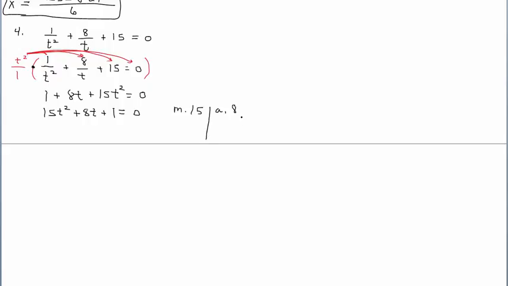So let's look for factors of 15 that might possibly add to 8. I think that's going to be 3 and 5. Yep, 3 plus 5 is 8. So looking at this equation here, I'm going to have to factor by grouping. So keep the 15t squared. Rewrite 8t as the sum of 3t and 5t. And since they're both positive, it doesn't matter the order. If I had a negative 1, I'd put it up front, or first rather. Keep the plus 1.